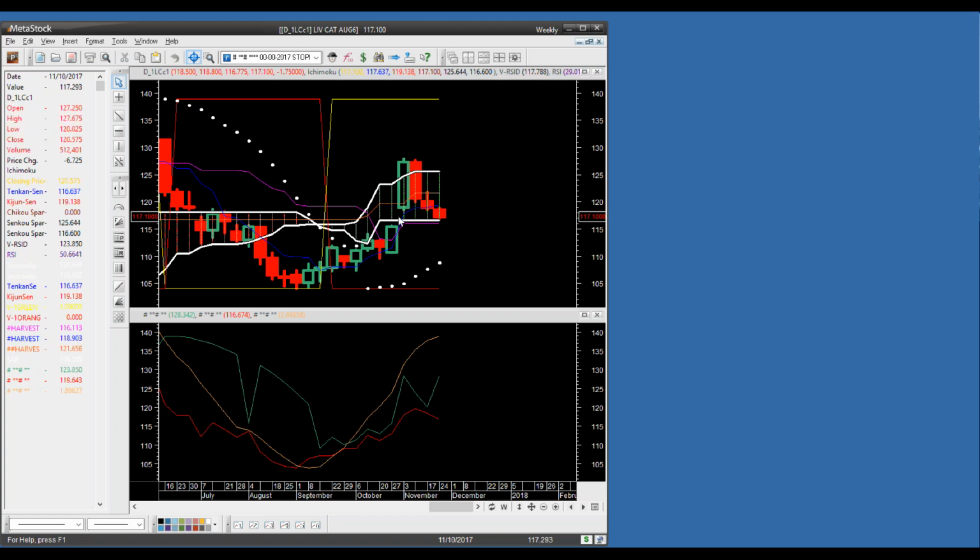Market did fill this gap, so perhaps the market will get a lift now and a bounce off the 116.11 support line right here, trend line support. So this one here is at a crossroads. Either it's going to break out and come back up and test the higher end of the range, or it's going to break away and fall off the cliff. So this is definitely one to watch on the live cattle.